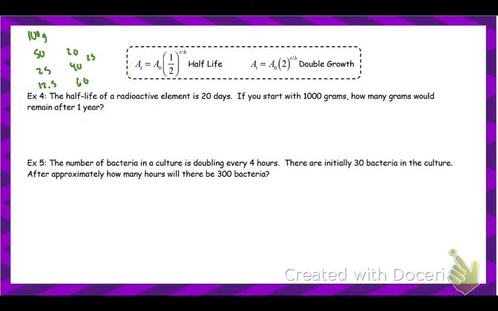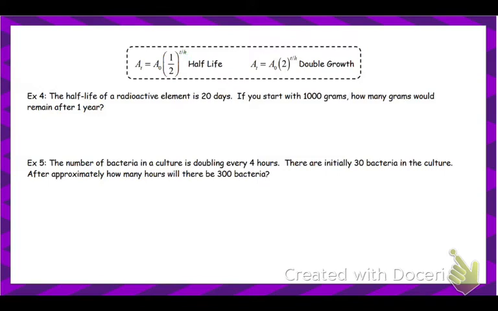So this half-life equation is exactly like that growth and decay equation we just did. The only difference is instead of 1 minus that 0.5, because we know it's decreasing by half, we already go ahead and put the half in there. But you'll also notice up here in the exponent, there's that fraction. That's because we're considering how many of those halving periods we're going to have. Well, if every 20 days that's going to happen, then we're going to take whatever our time is and divide it by 20. So that h is whatever your half-life actually is.